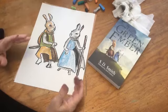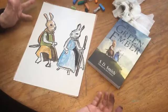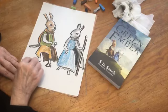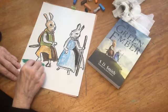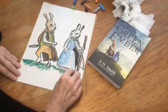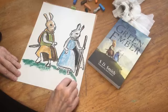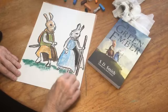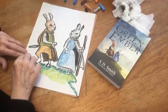Now I think these are wonderful characters. But, as I said a few minutes ago, they're out here in the middle of this white paper. We can't have that. So, here is a dark green. And we're going to put them on a wonderful hill overlooking where they have to go on their journey. There it goes down like that. And you can take your light green and just sort of smooth it in. Look, see how you can take that hard edge right off?